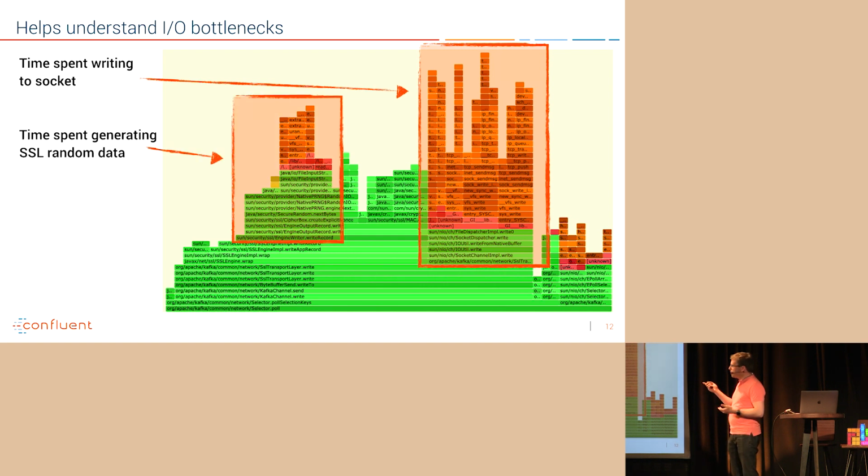And this is the time we're actually spending just doing SSL random data. So when you write data in SSL using encryption, you have to generate a bunch of random data every single time. So you can see we're actually spending a lot of time doing random data generation, and the little orange part here is how much time we spent reading from /dev/urandom to get some good entropy for SSL. And so that's where it's important to understand where you're spending your time. You can see that using SSL is not necessarily cheap. It comes with a lot of overhead, so you should plan for it before you enable it.